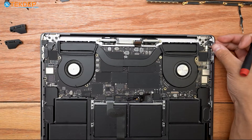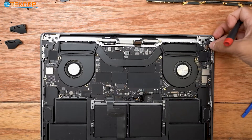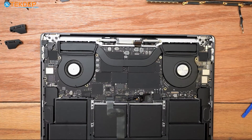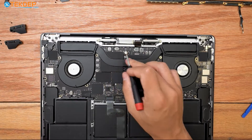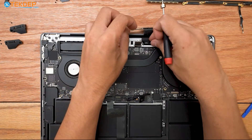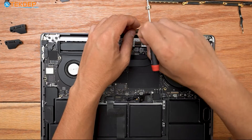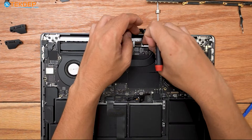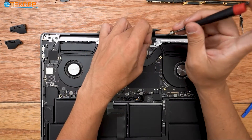The very first thing I'm going to do is plug in our LCD proximity sensor just to make sure I don't forget. The next thing is to grab the four T3s we took out for our LCD bungees and reinstall these. You don't have to do this in this order — I just find it easiest to do it now while there's nothing in the way, because sometimes they don't like to line up. They do kind of snap or click into place, which you'll feel when you get them aligned correctly.